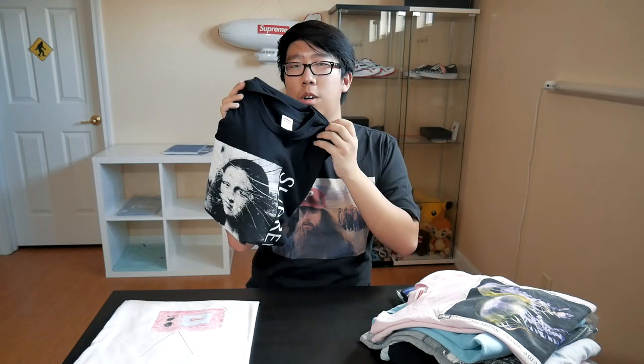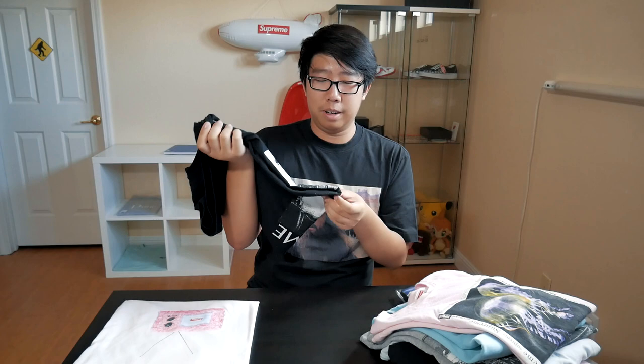The Supreme pocket tee in the light blue colorway from Spring/Summer 2017. The Supreme jellyfish tee — a really dope tee, one of my favorites — it's got a little bit of stain action on it so I might actually try to clean that out. The Supreme Mona Lisa tee — right now probably my favorite t-shirt, this thing is so awesome. I've worn it so far and I think it looks so dope. And then the Supreme TVT tee, another kind of hype piece.